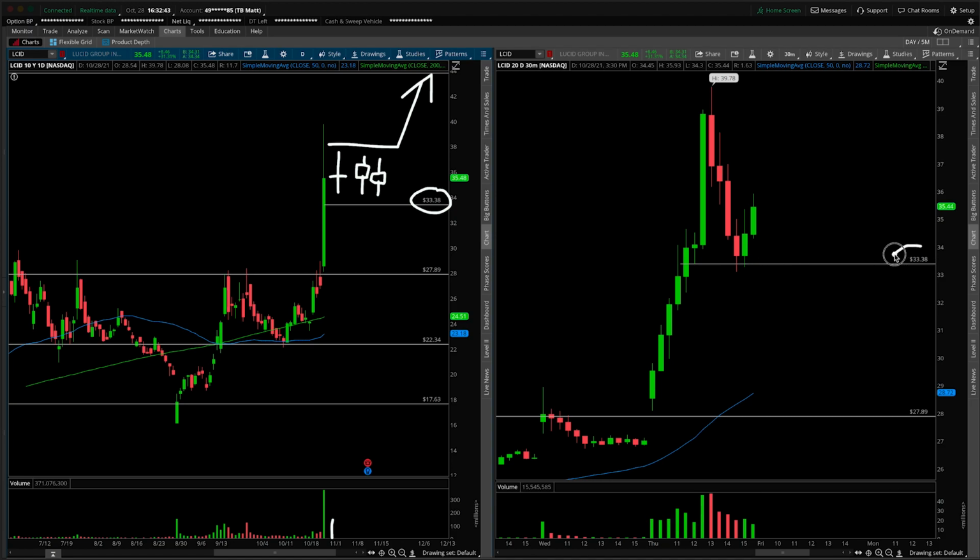In terms of this number breaking at 33.38, that's where you would start to say, okay, not the best sort of show of strength from the bulls. Maybe we see a retracement into like the 30-minute 50 SMA. That's the blue line on the chart. So keep an eye on that. That will be a moving target, of course. And then the last case scenario would be down here, okay? So at 28, the breakout point.